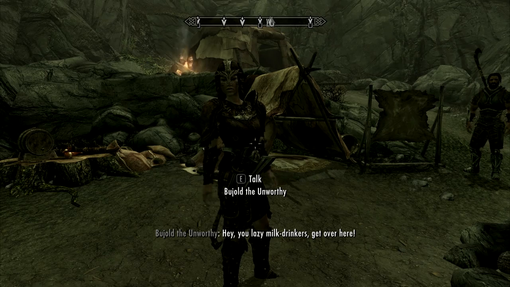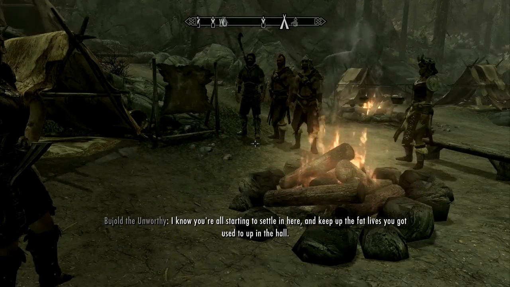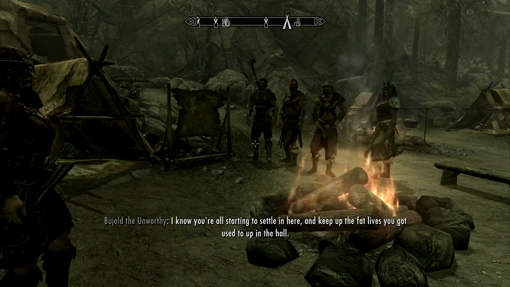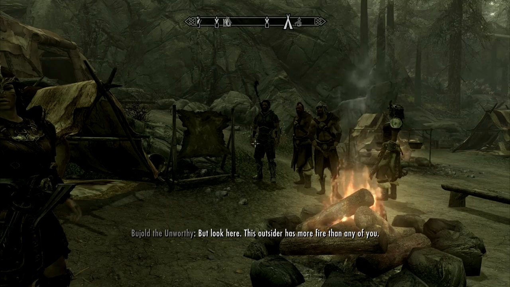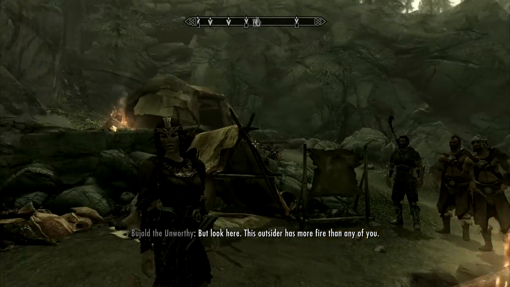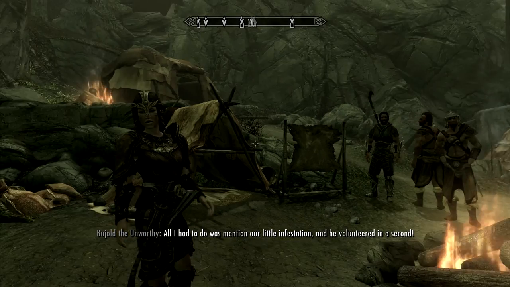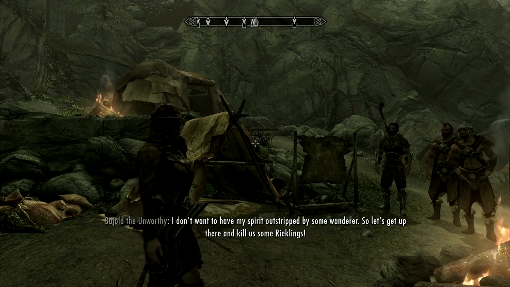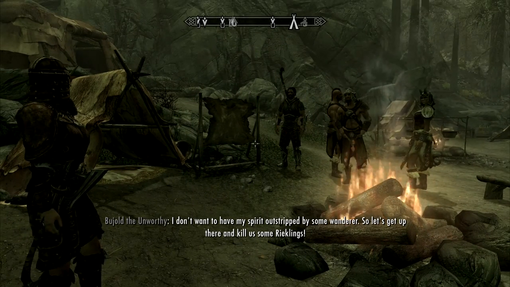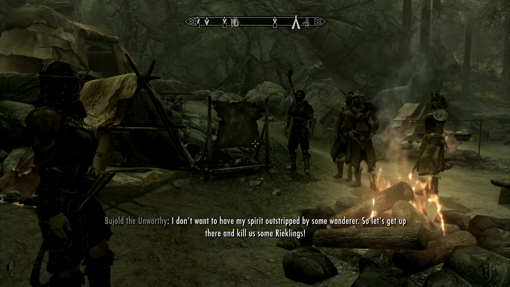Hey, you lazy milk drinkers, get over here. I know you're all starting to settle in here and keep up the fat lives you've got used to up in the hall. But look here, this outsider has more fire than any of you. All I had to do was mention our little infestation, and he volunteered in a second. I don't want to have my spirit outstripped by some wanderer, so let's get up there and kill us some Reeklings.